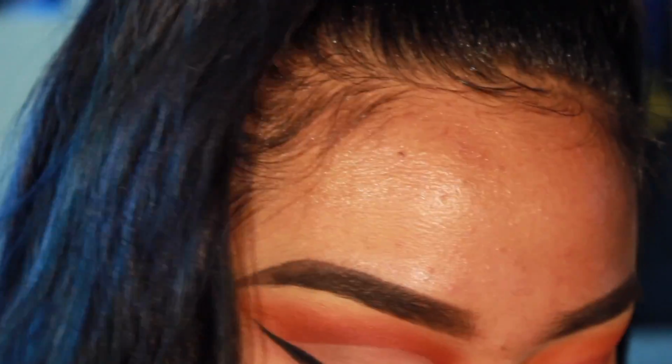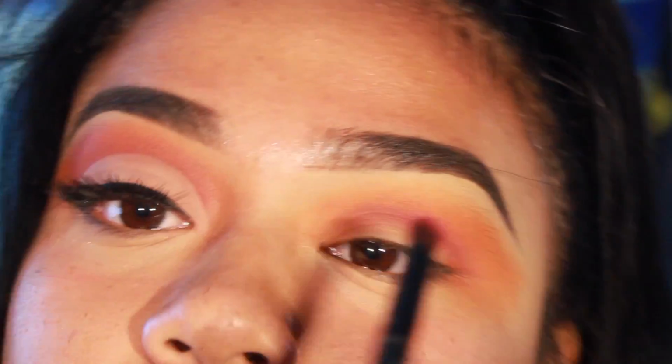I'm putting that like in my crease and kind of making a shape for where I want my crease to be when I cut it. Yeah, so I'm just gonna keep adding this color Love Letter until I'm satisfied with it, and then I'm gonna take up the other side of that brush to blend it in together.